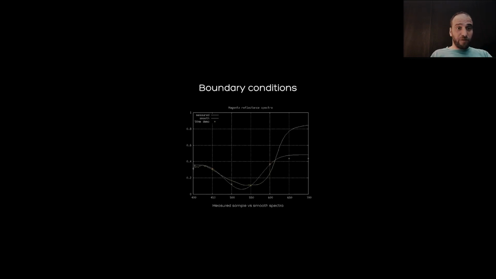The figure shows the reflectance spectrum for our magenta patch. The first line shows the actual patch as measured by the spectrometer. The graph is a little noisy on the left, maybe because the light source had too little short wavelength light. The smooth spectrum does not match particularly well, but that is not surprising.